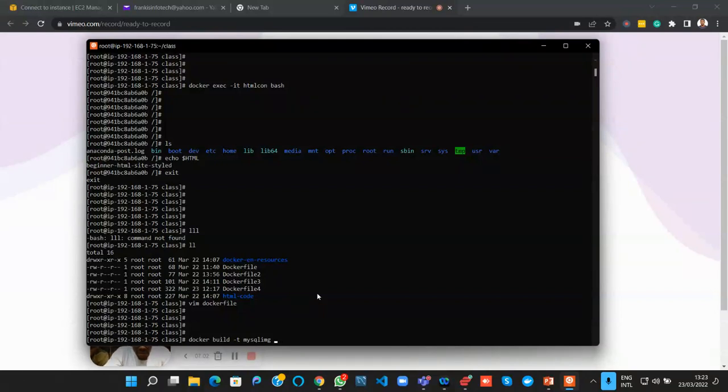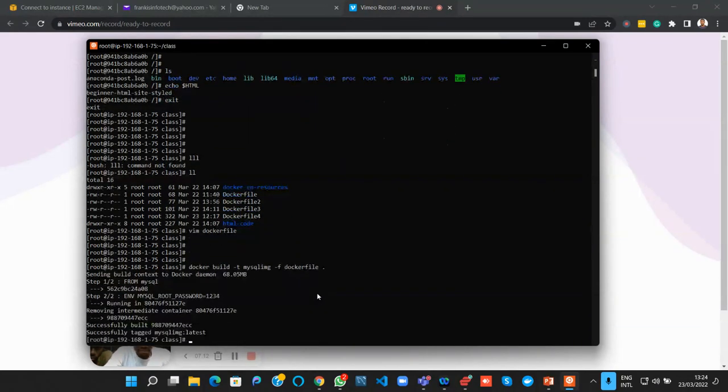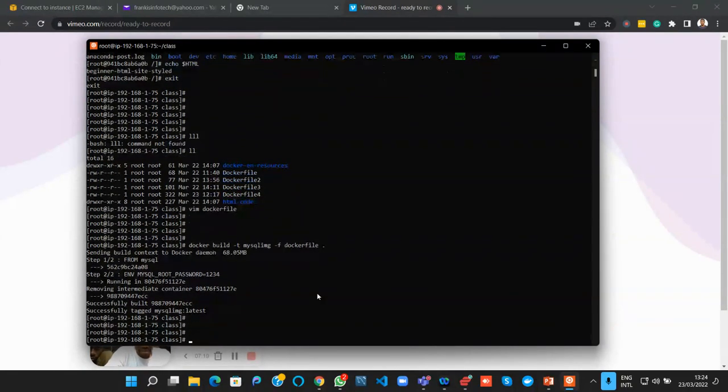That's the tag, right? Then the build context. The file is this Dockerfile. Let me just see something. Done, right? ENV. Password is this, right? Password is this.